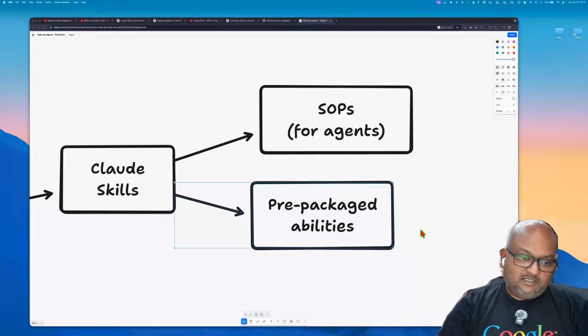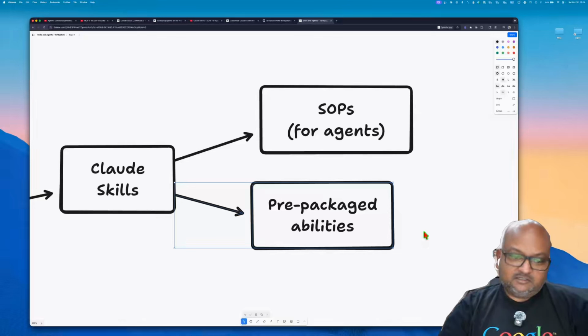So a skill really is the output of a lot of intentional effort by the skill author. As you saw in that PDF skill, they've really gone deep on all the actions one might want to do on a PDF, and then how best to reliably perform those actions, along with tons of pre-written scripts and code and step-by-step instructions. And now it is this pre-packaged set of abilities to handle PDFs.